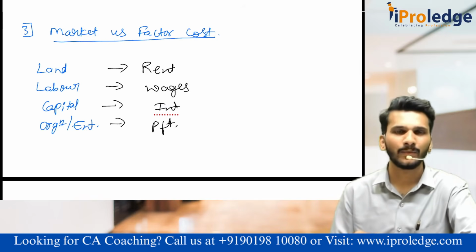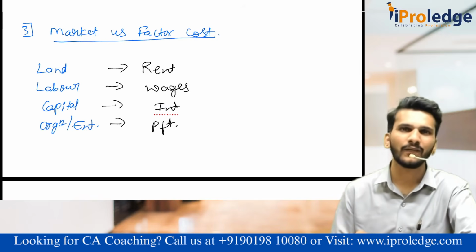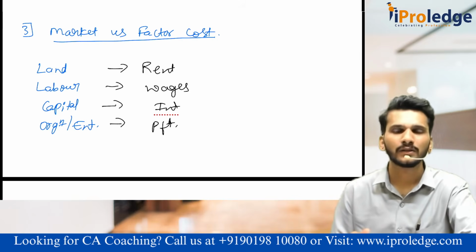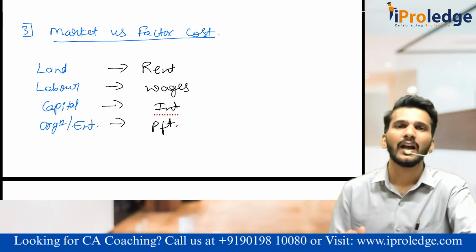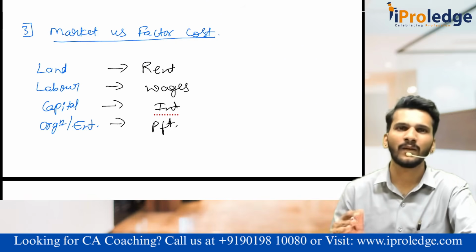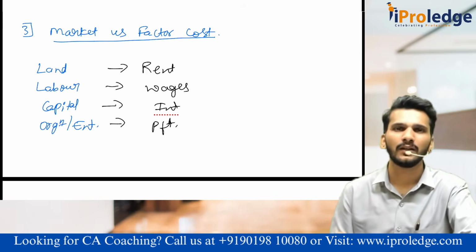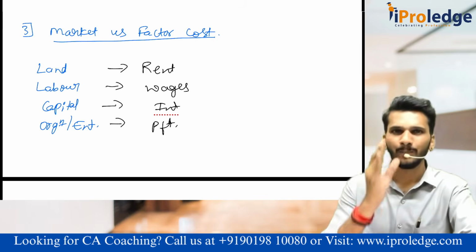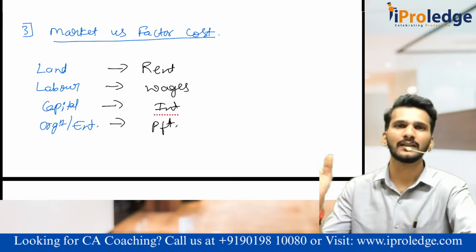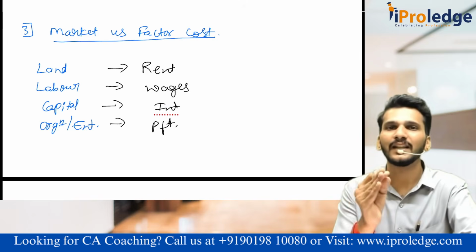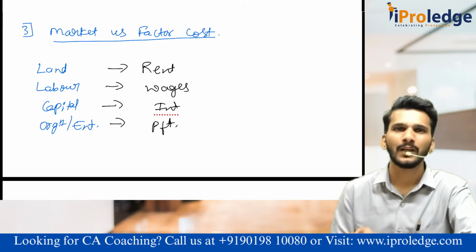Then again, what is market price? The difference between market price and factor cost is 2 things. One is indirect taxes, which are paid on the goods. We call them product taxes. And after payment of tax, sometimes the product also receives subsidies from the government. If you net it out, for example, factor cost plus indirect taxes minus subsidies, or factor cost plus NIDT, net indirect taxes, both are the same, you'll get market prices. Is it okay?